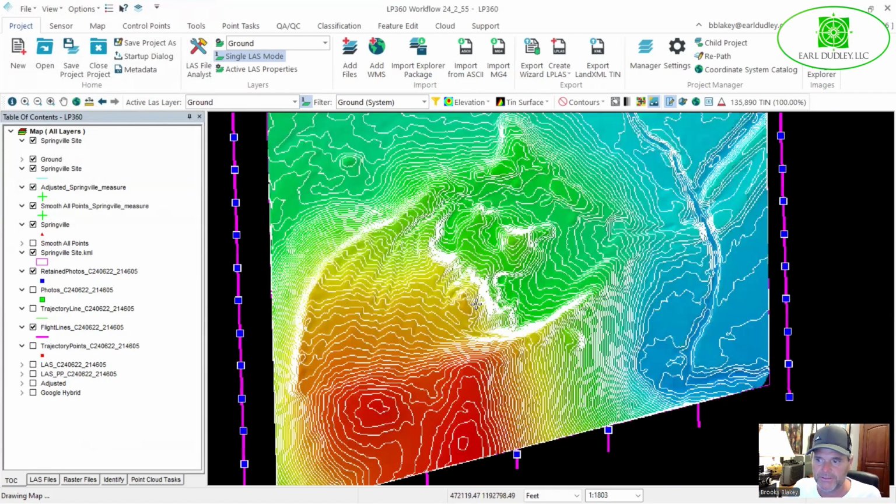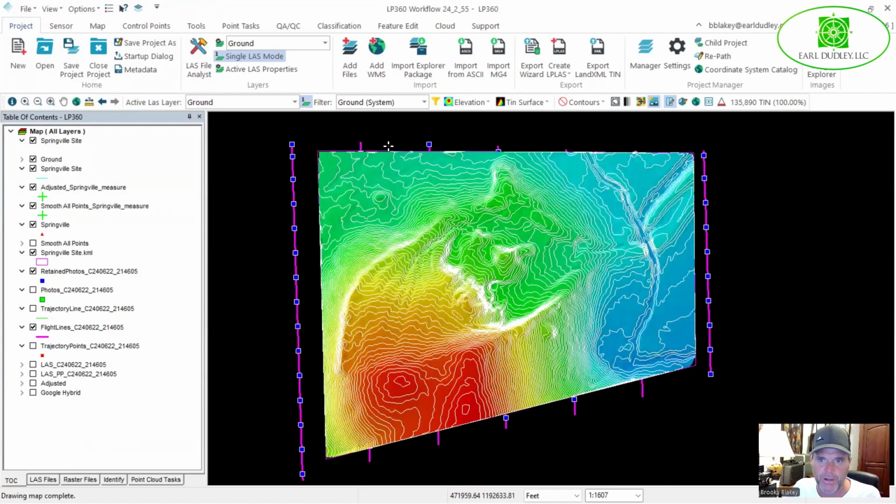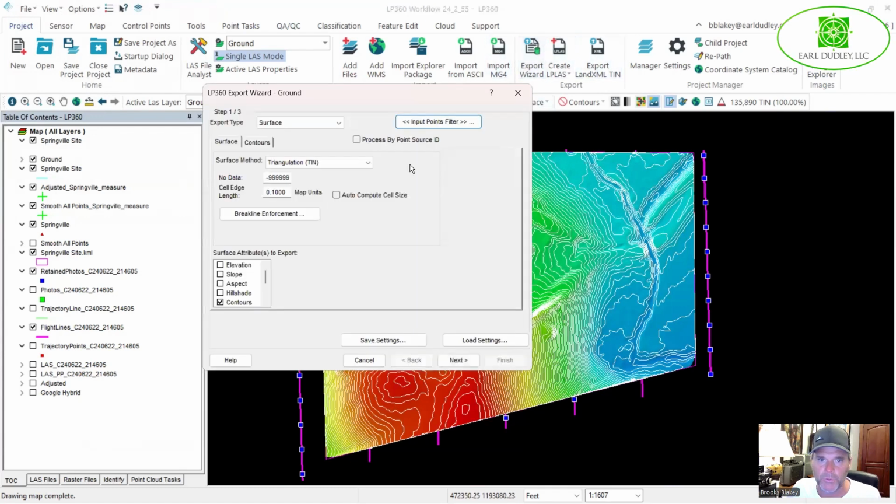Now, the final step is if you actually need to create a grid, we can go into our export wizard, and this time we're going to select elevation. You will enter your grid size right there. So if you want a 1 foot grid, 2 foot grid, whatever it is, there's a 3 foot grid right here.